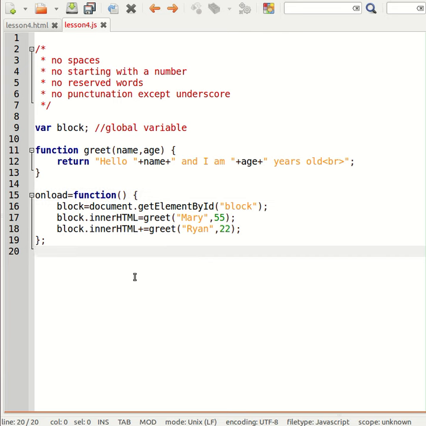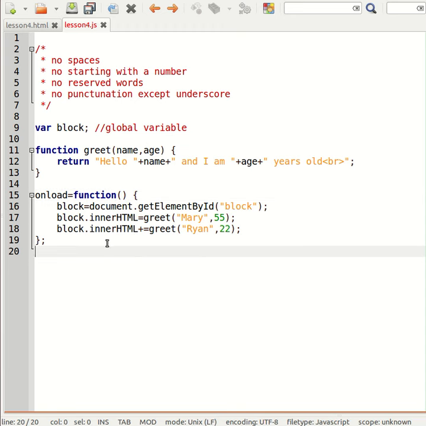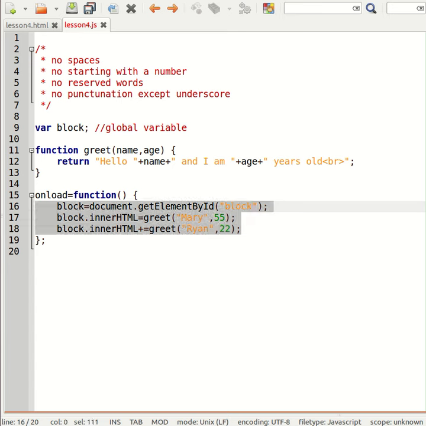Right, so the way this works is you can see that this function does not have a name. Normally you'd actually give it a name. But we just put the brackets directly after the word function, meaning it's an anonymous function. So once the document is loaded, the contents of this block of code will execute immediately. It will only ever happen once, so there's no need to give this function a name. I'm not going to have to call it multiple times.